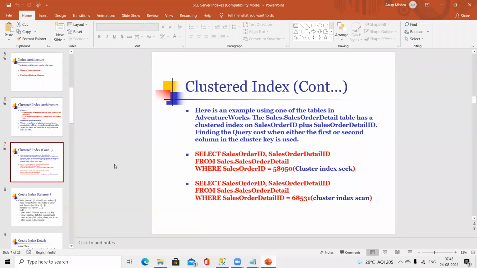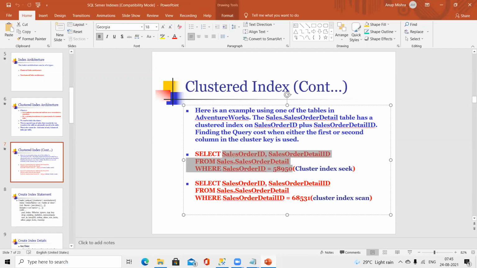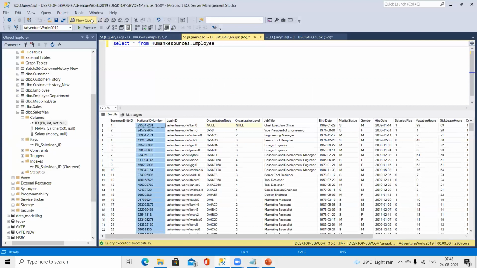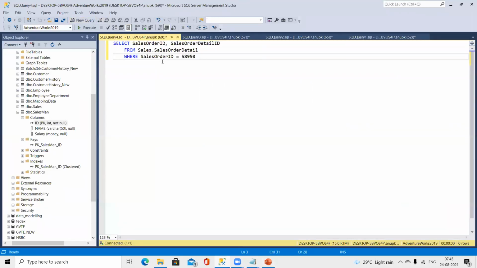So again, talking about how the cluster index is used, how the non-cluster index is used, and all of that. Let's do an example in the AdventureWorks database, right? In the AdventureWorks database, we have the sales order detail table. I'll run this query, and I'll also show you where we can see all the information about how indexes are used.